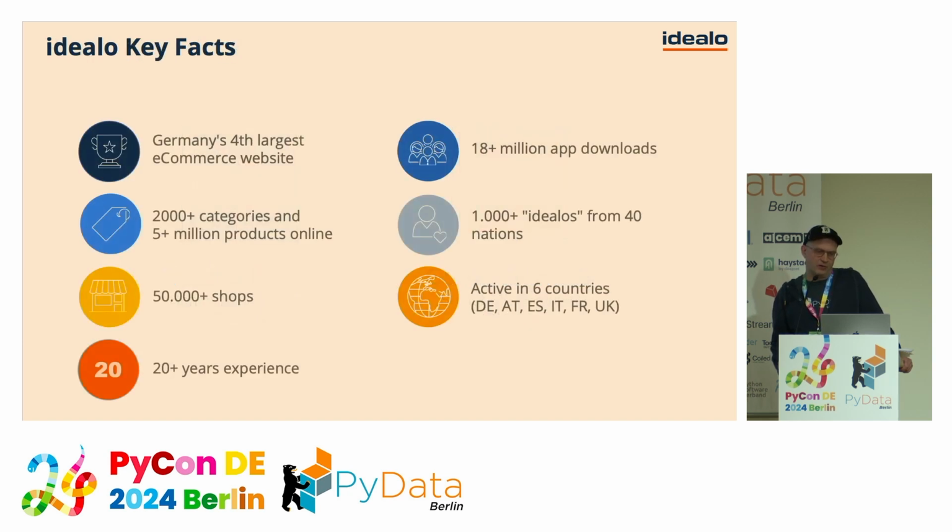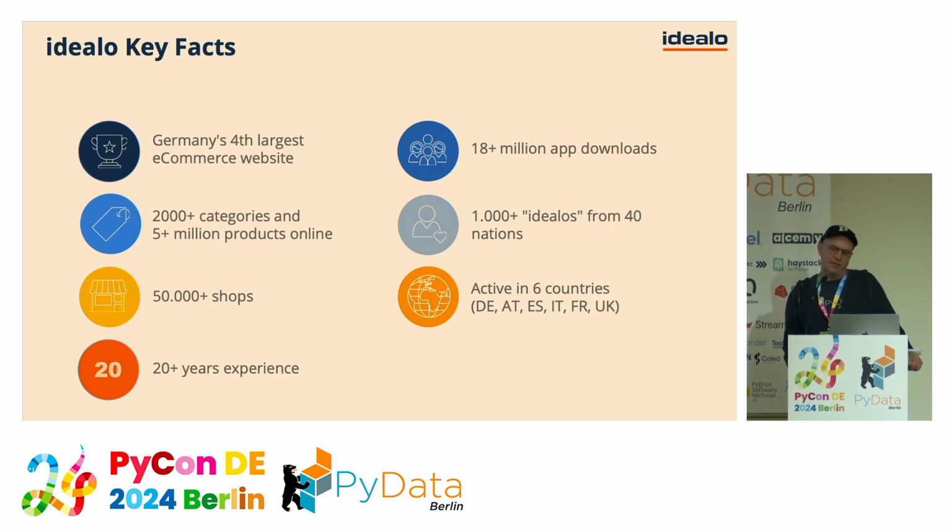Okay, so idealo. Here are a few key facts about idealo. Idealo is a price comparison from Berlin with more than 20 years of experience now. In our manually curated catalog, users can find more than 4 million online products within 2,000 categories. So quite a lot. And idealo collects all these offers from over 50,000 shops. What happens to these offers? They are processed and then presented to our users so that they feel well informed and get good hints about their shopping decision.